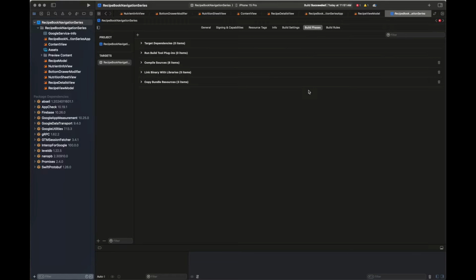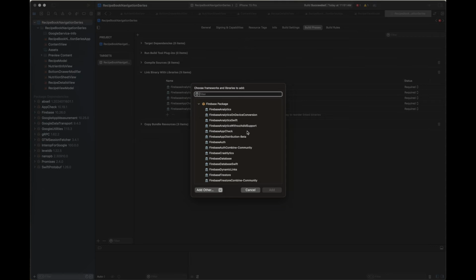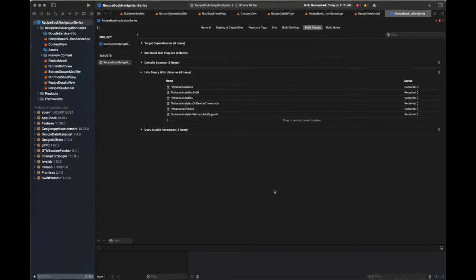So you are going to go to the workspace, and then to build phases, and open up the link binary with libraries. Here you are going to press the plus button. You can filter using the search bar or scroll down to your desired library and then press the add button. So it is now going to be added to your project.